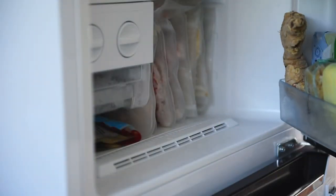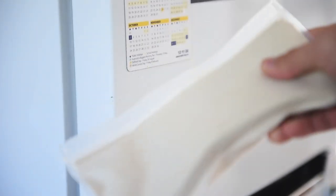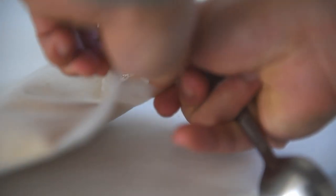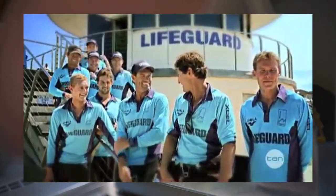First things first, we're going to activate our yeast. I've been keeping my yeast in a silicone bag in the freezer to extend its lifespan. Yeast's biggest enemies are water and heat — by shutting those two off, the bag is about one year old and still going really strong. For one portion of crumpets, I'm using three grams of yeast. Be aware to minimize the time yeast is exposed to humidity and put it straight back into the freezer.